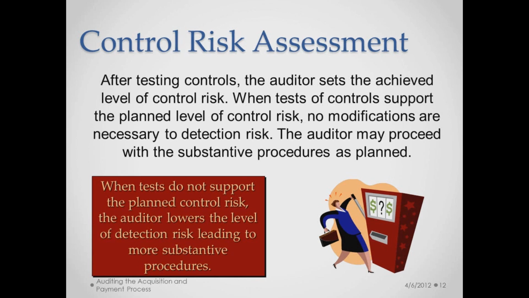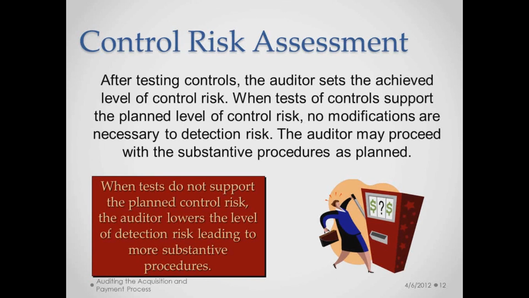So if you think back to the audit risk model, we said that inherent risk and control risk are related to detection, right? And the amount of evidence. So, for example, if we assess internal control risk as high, then we're going to want to look at a lot more evidence, right? We're going to say, we really can't rely that much on internal controls, so we're going to have to gather a lot more evidence.